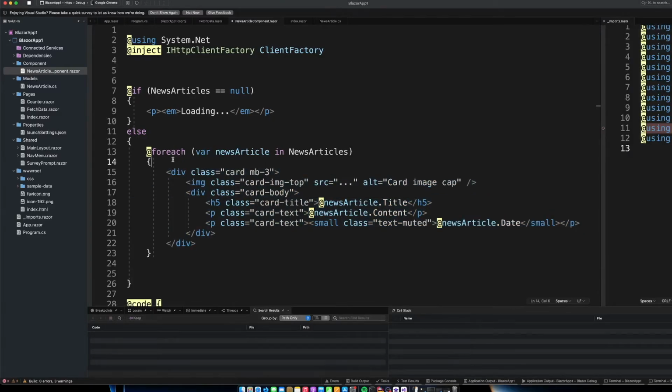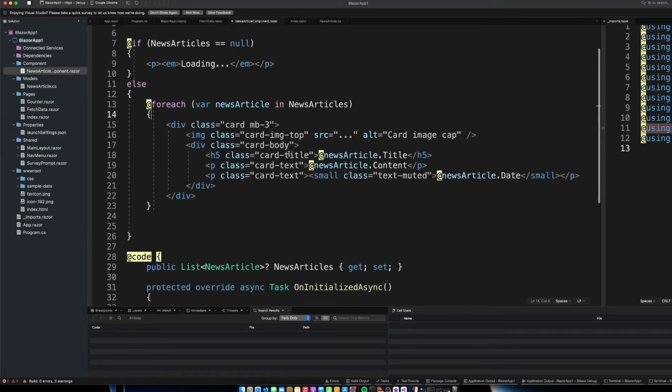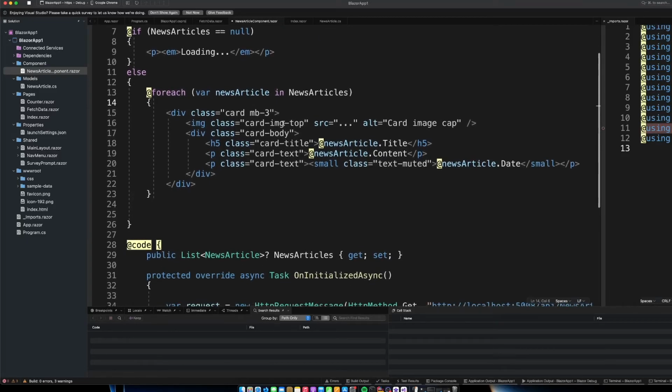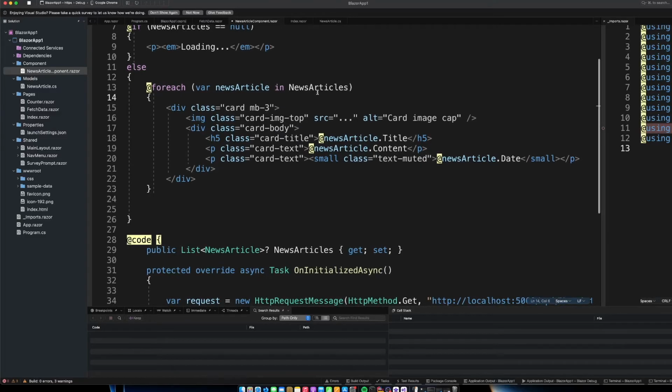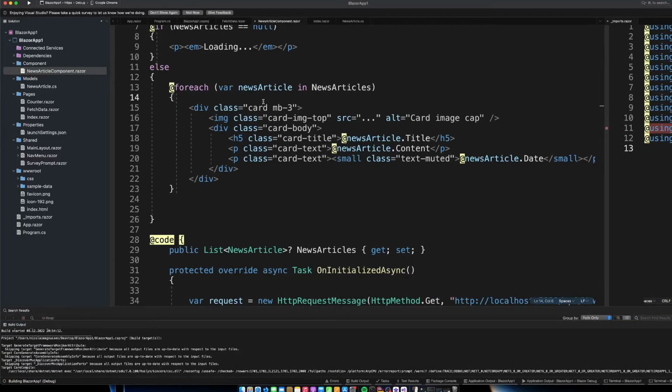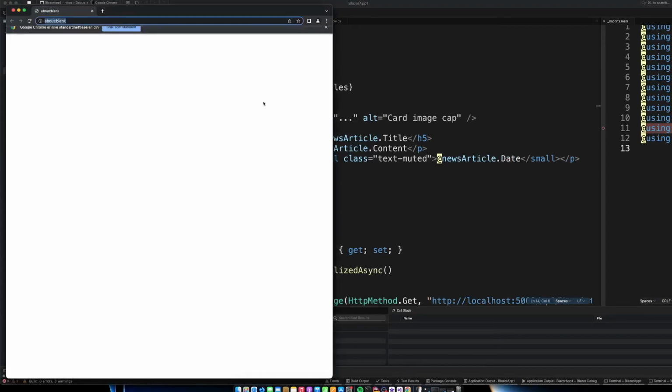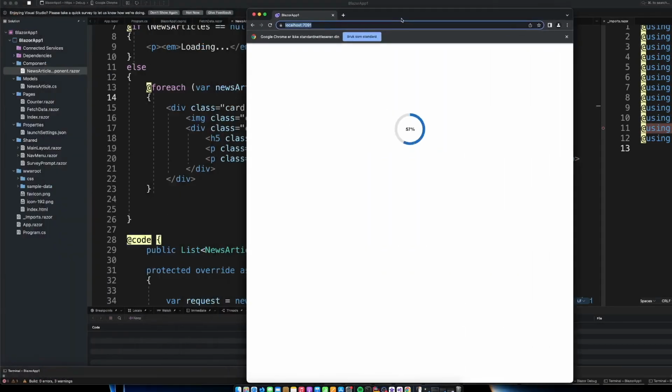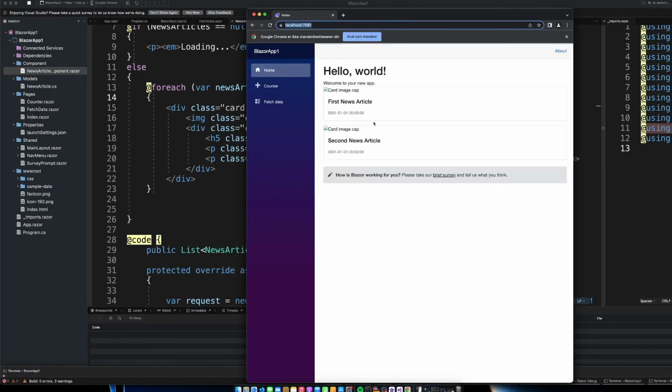So you can see how I added it. I just have it like this inside of the foreach. And what happens is that I'm getting exactly as many elements as are in the list. And since there are 2 elements in the list, I'm getting 2 different card components. Let's take a look at it. So here you can see when it's finished loading that we do have first news article and second news article. Remember, everything is coming from the backend, which is pretty cool. Don't you agree?